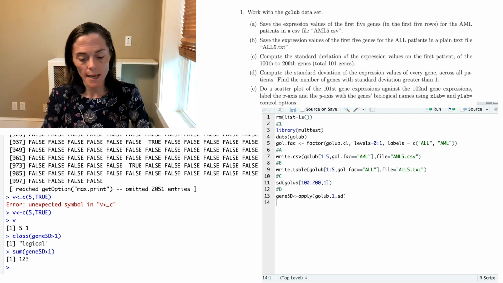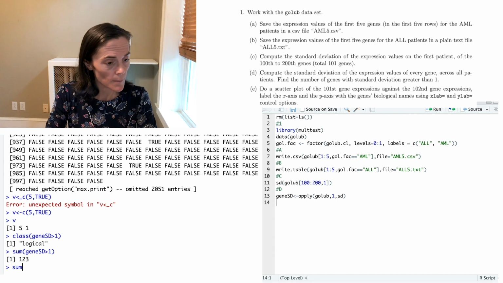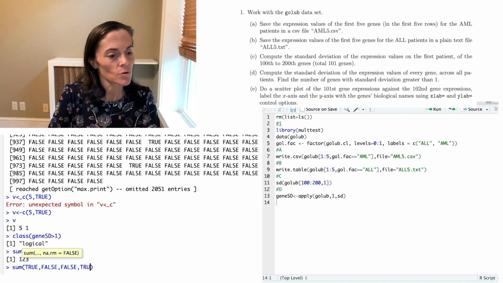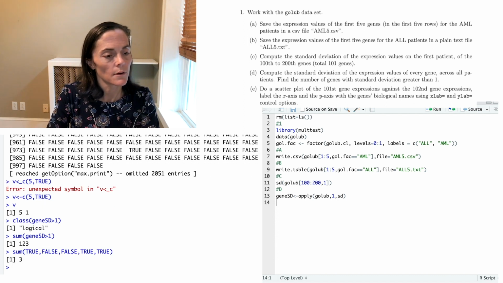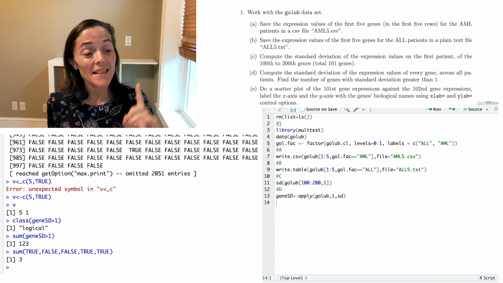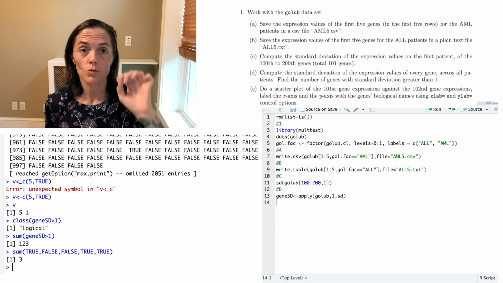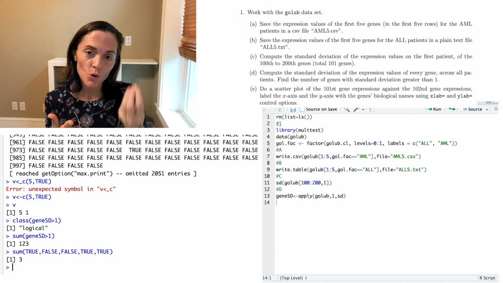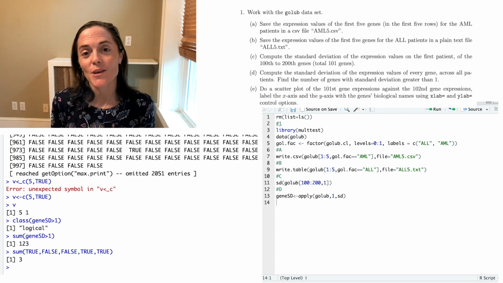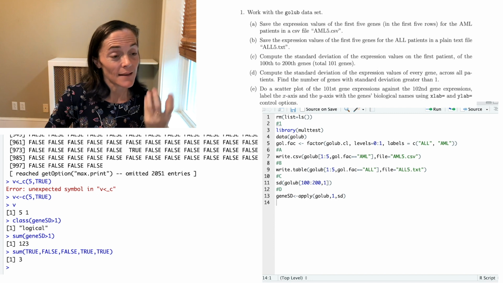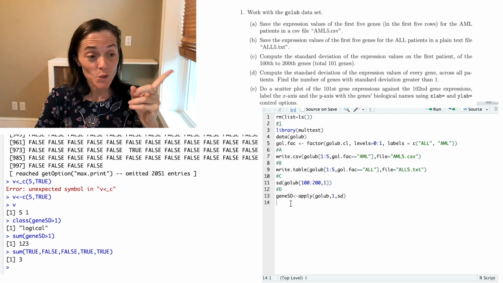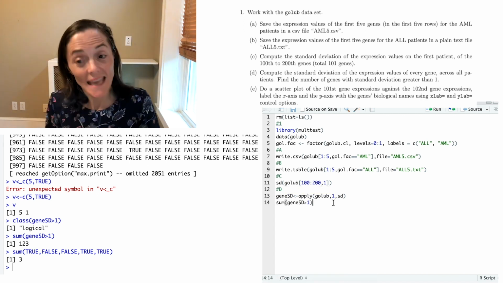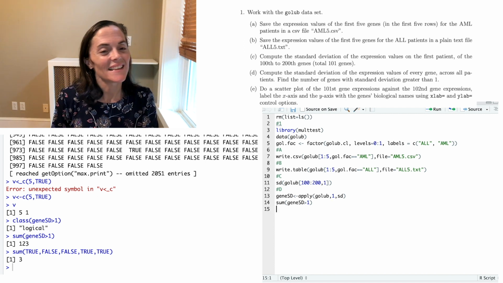In fact, I think this is the answer to my question, but let's make some sense of this on a smaller example. So now let me ask to sum something that has true, false, false, true, and true. You see, I have 3. So when the logical expression true or the logical expression false is coerced to being numeric, true will have the value 1, false will have the value 0. So this, I know the answer, 123, and I can use the sum command. So let's sum, and this will give me the answer to letter D.